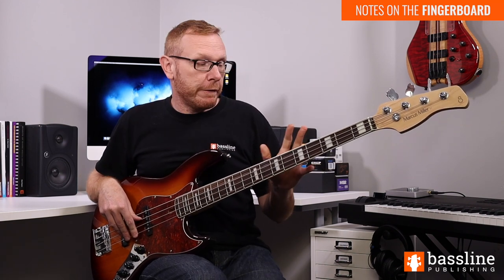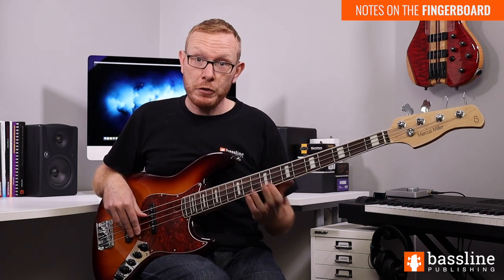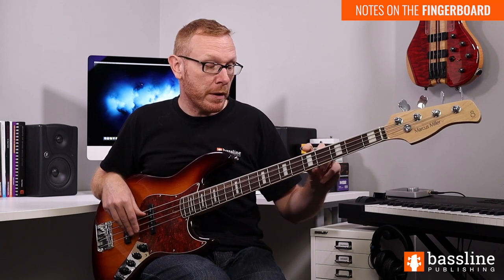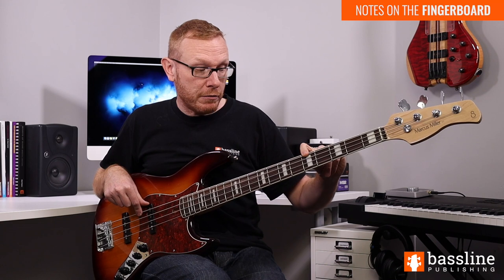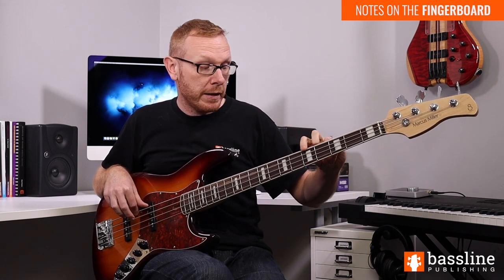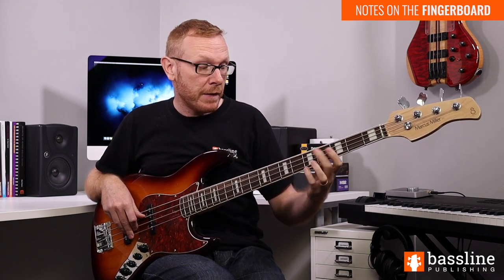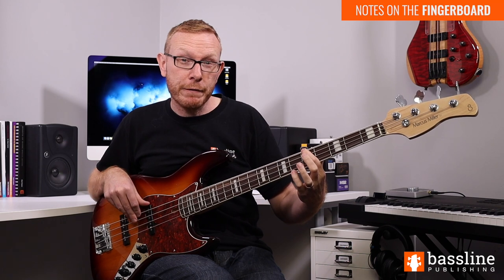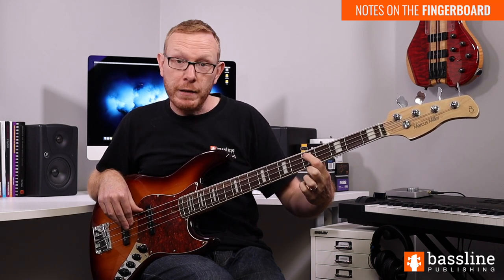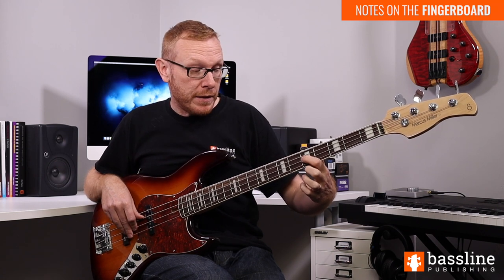Now, there's probably three other notes that you know already if you've worked through the video on tuning the bass, because we use the fifth fret notes as references. And you probably remember that the fifth fret of the E string is an A. It's the same pitch as the open A string. There's the open A. There's the A at the fifth fret of the E string. So we probably know these notes already. So we have an A here at the fifth fret of the E string. We have a D at the fifth fret of the A string. We have a G at the fifth fret of the D string.